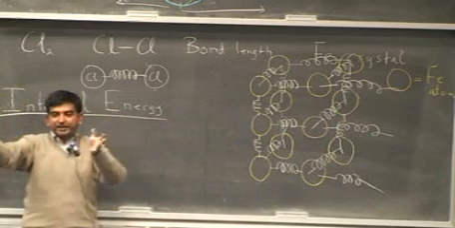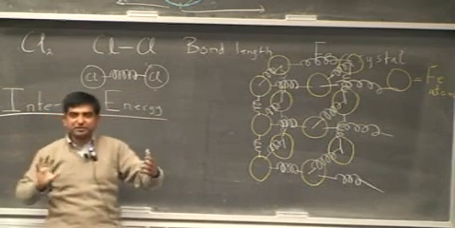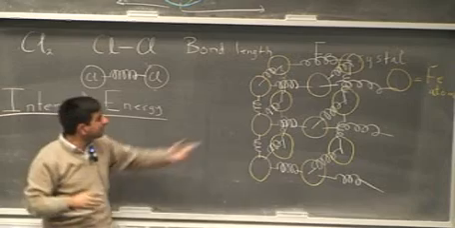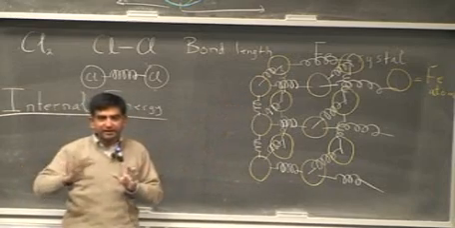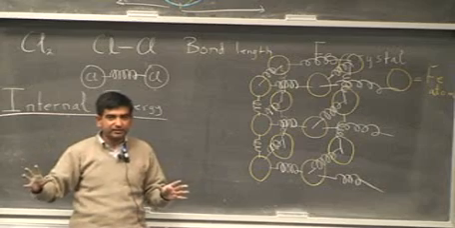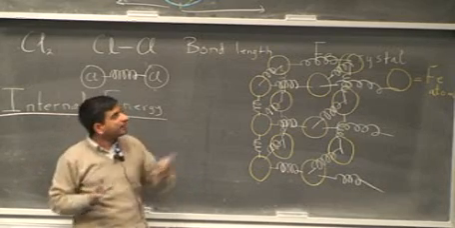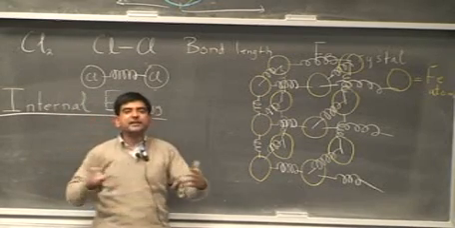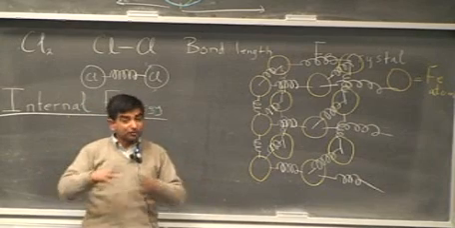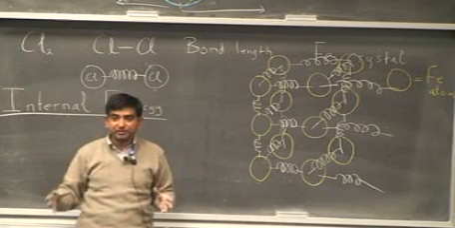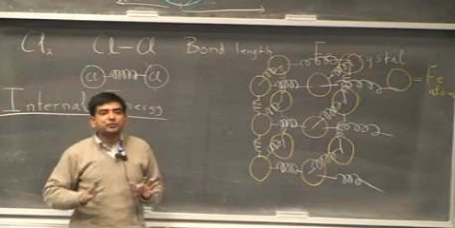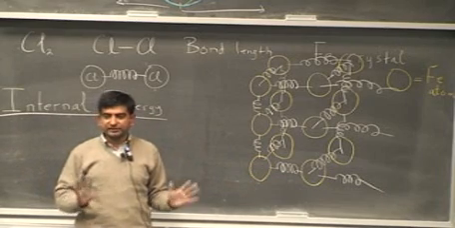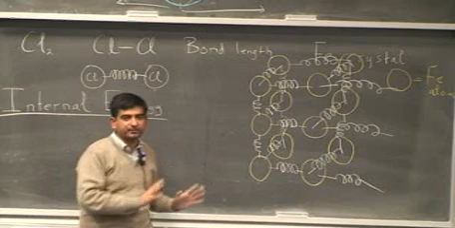So I can model this iron crystal as a three-dimensional network of iron atoms, and they're connected by springs. Each atom is bonded to a neighboring atom. It has some environment, it's being bonded to neighboring atoms, and those interactions are described by the Morse kind of potential. They're described by harmonic oscillators. Any material that I talk about is comprised of atoms, and there is certain bonding between the atoms. So we have a large network of harmonic oscillators inside the solid. This is how we're going to model a solid in general terms.